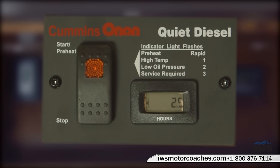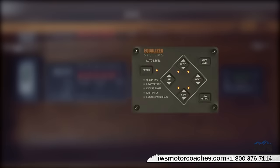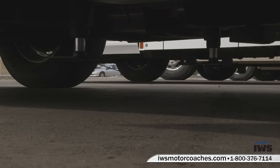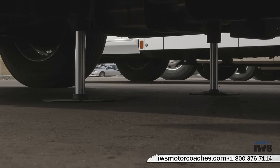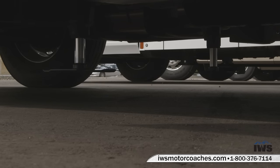We've tried to make it very easy for you, and if you have cell coverage, you'll have all of our cell phones so we can talk you through just about anything. Next I'm going to show you the equalizer leveling system — it's very simple. You just touch the auto-level button and the jacks deploy. An important thing to note about a Renegade is the jacks go down hydraulically and retract hydraulically. If you're ever on the side of the road and the jacks push through dirt, you have power to pull them back out of the ground — unlike many coaches that use gravity-up jacks with springs that can get stuck.